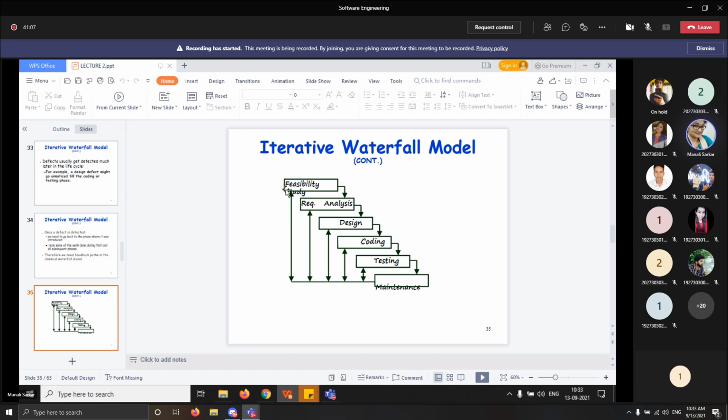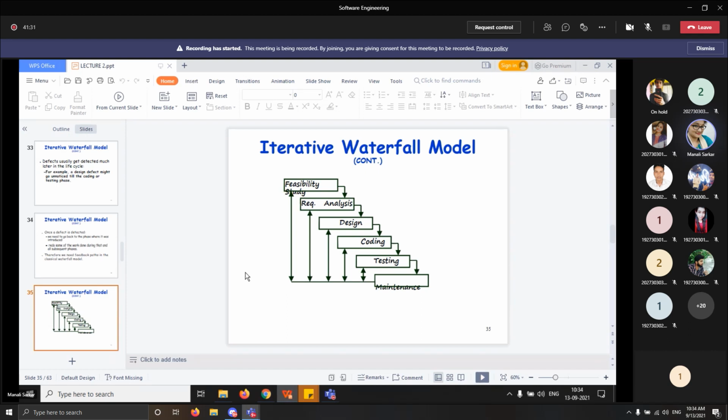Okay? So the main change to the classical waterfall model is in the form of providing feedback paths from every phase to its preceding phases. These feedback paths allow for correction of the errors committed during a phase when these are detected in a later phase.